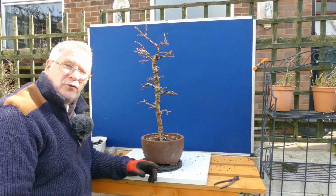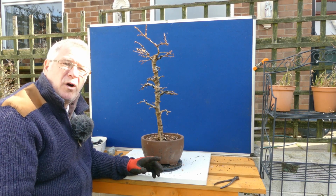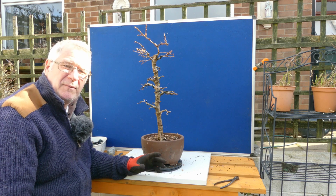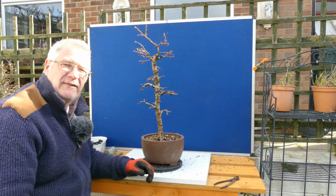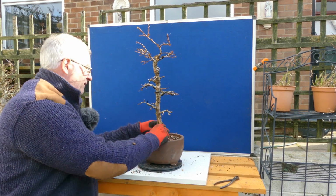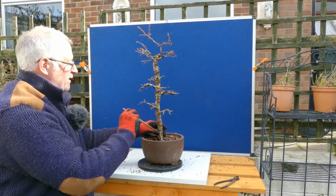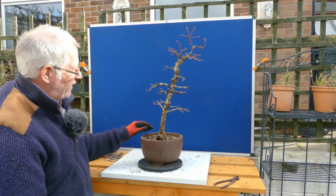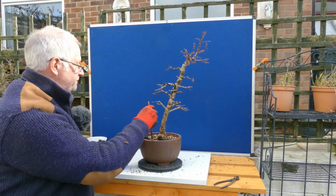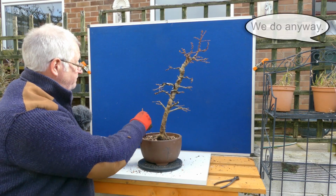With a lot of those pots, what I've discovered is that they hold the moisture. So the reason why I'm often not getting the root development I hoped for with some of the Yamadori stuff is that actually it's quite wet in there. And when I pulled that out, there was quite a bit of moisture in there. So it's the other reason why I have gone for something like this, because you could argue that I haven't actually gained anything. Although to be fair, I have been able to change the potting angle, which is important, really. So ignore what I just said.